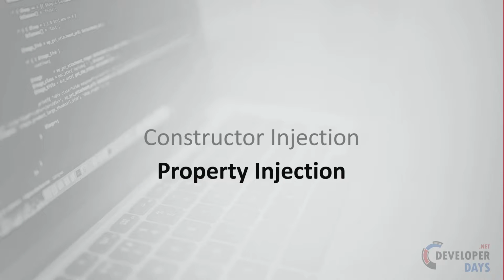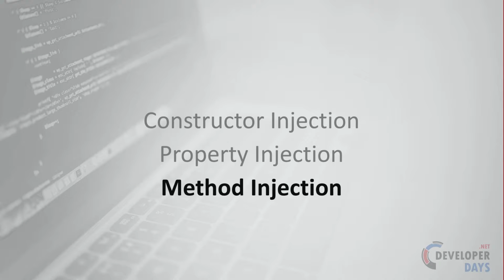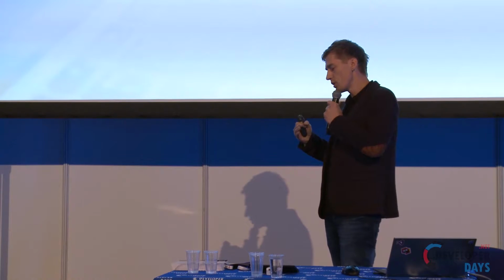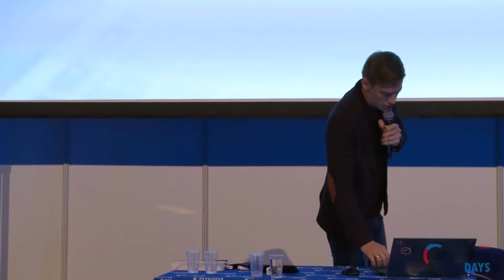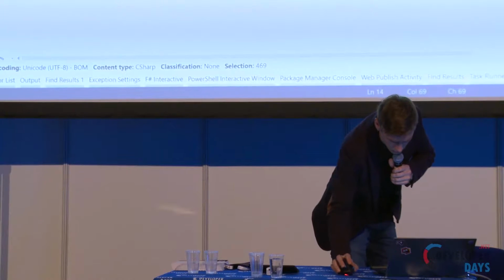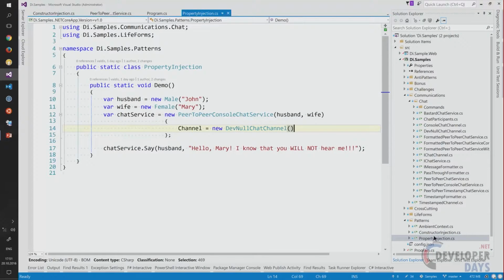The next pattern is called the method injection, which is very similar to the constructor injection. But the case here is that you're providing the dependencies at the moment when you're invoking the method. So it might be that the constructor is pretty simple. It's empty. You can just new up your component. And at that time, when you are invoking the method, when you're trying to work with the component, the method requires some dependencies. So that's method injection. I think I do have... no, I don't have a sample.